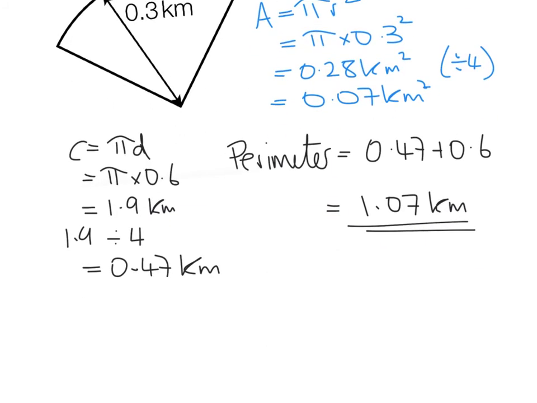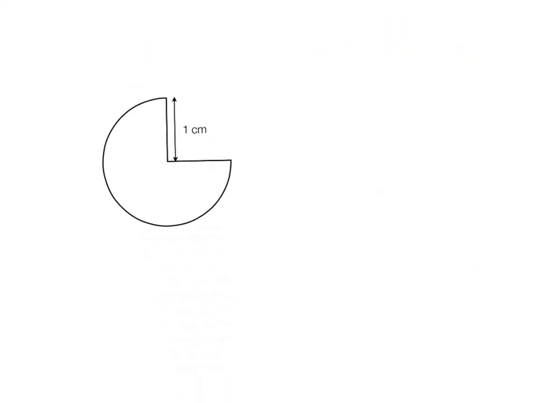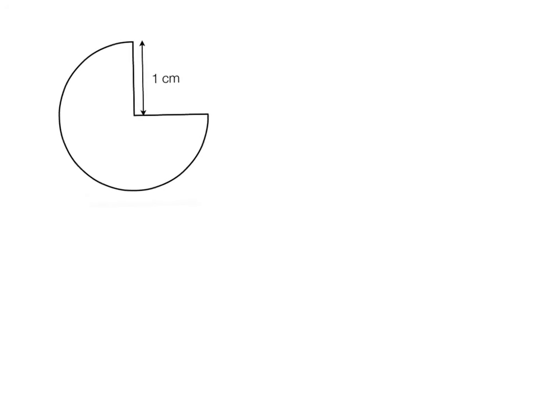The last type of question which you might be asked is for this. Now this is 3/4 of a circle, okay? We're just going to do it exactly the same way. Obviously you can see that must be a radius, so our radius must be 1, which means the diameter is 2. Okay, I'll start off the exact same way. Area equals pi r squared, which is pi times 1 squared, which is just 3.14.